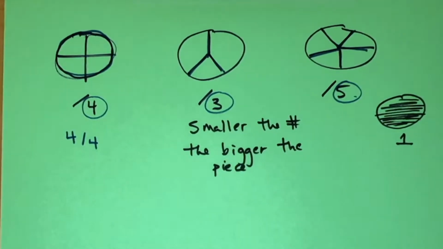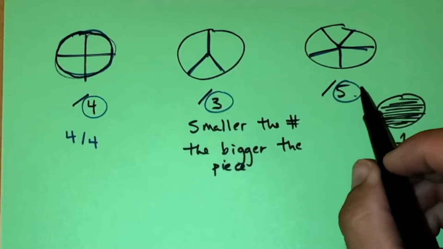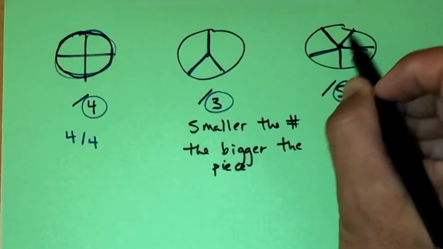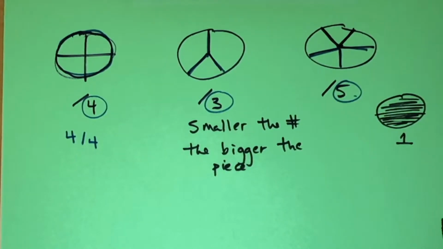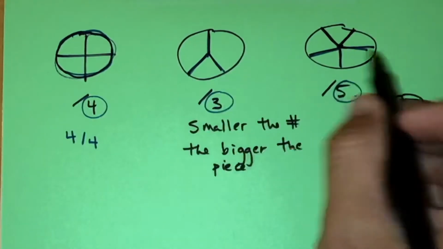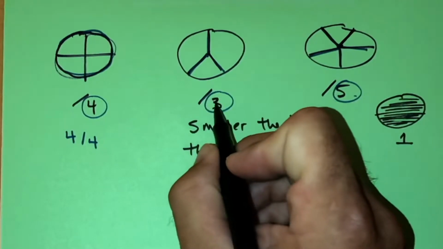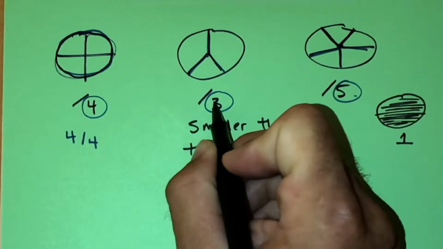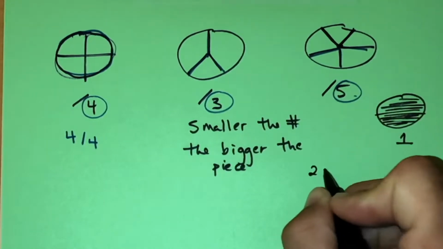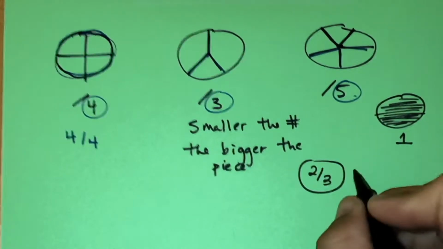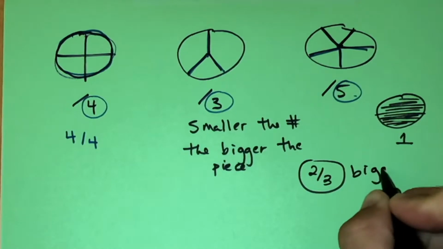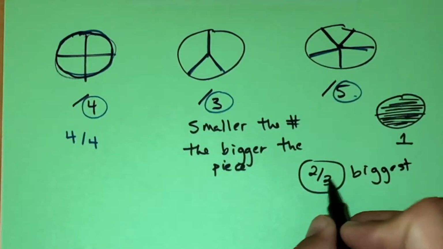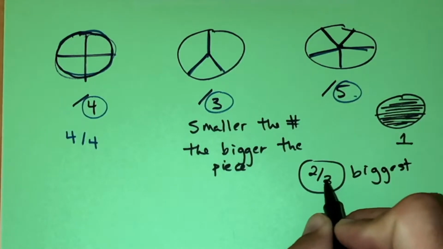So that's a good thing to think about, because if the number's bigger, okay, then I recognize that the pieces are smaller. So again, if I had the same denominator, the one with the most of the smallest number, right? If you look back, remember 2/3 was our biggest fraction. And that's because we had the most of the smallest number, let's say, this denominator.